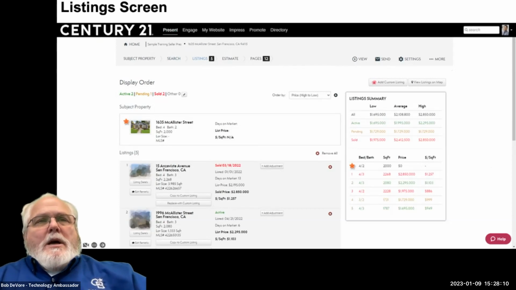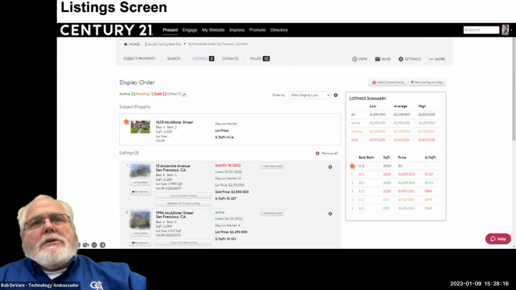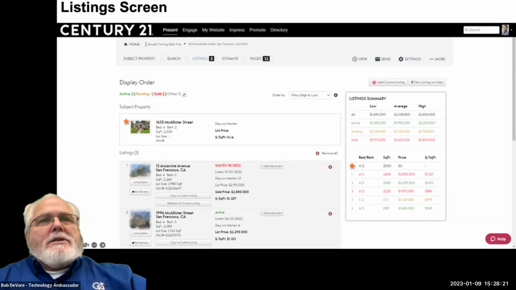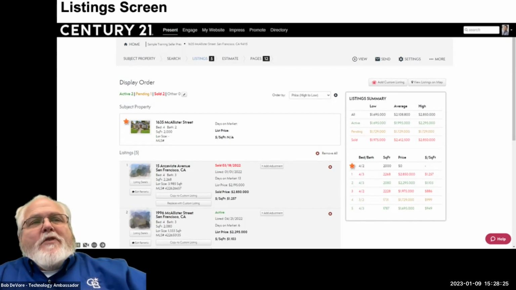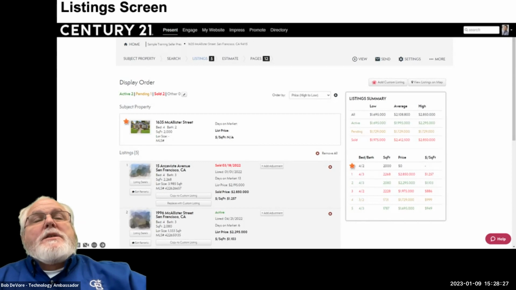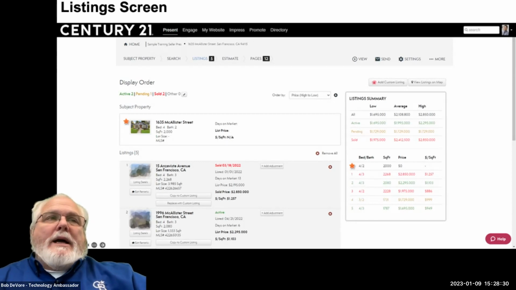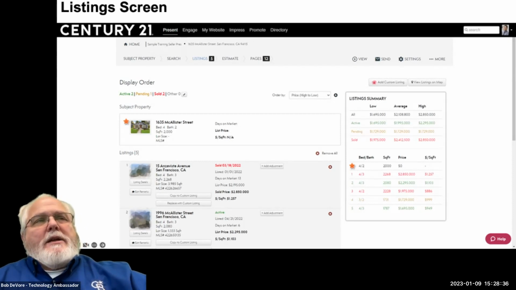Now, order by, it says price high to low. That's about in the middle. Okay, if you can see where listing summary is on the box, look just to the left and it says order by price high to low. Some folks like that. Some folks want it done by status. So you click on the down arrow and you can click by status. Again, if I look further to the left, I see that they selected 2 active, 1 pending, and 2 sold.